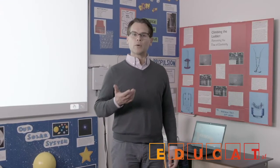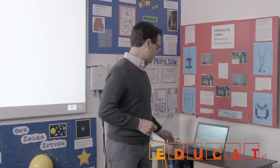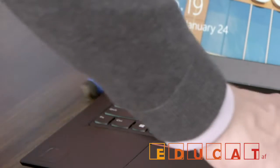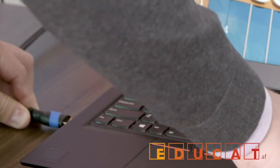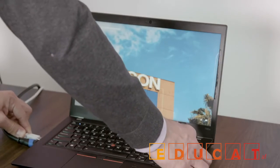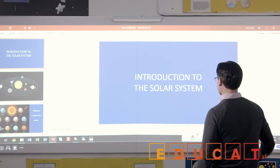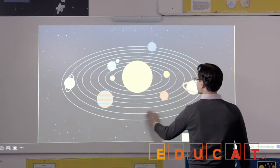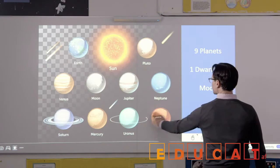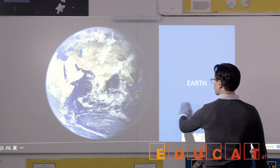Okay, so now what if I want to use my computer instead of using the PC-free whiteboard? Not a problem. I can connect my PC via HDMI or VGA and see my screen up on the whiteboard. Now that might not seem exciting, but when I connect a USB cable as well and open something like PowerPoint, I can start interacting with my PC. Essentially, the board becomes a 120-inch monitor and the pen or my finger becomes the mouse. It's like having a giant tablet.